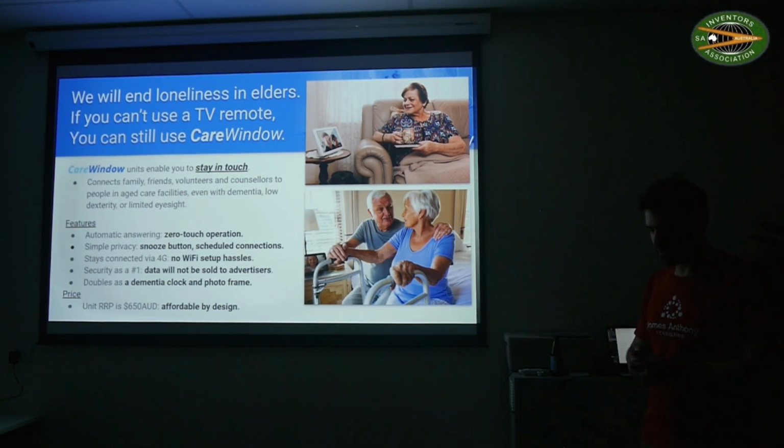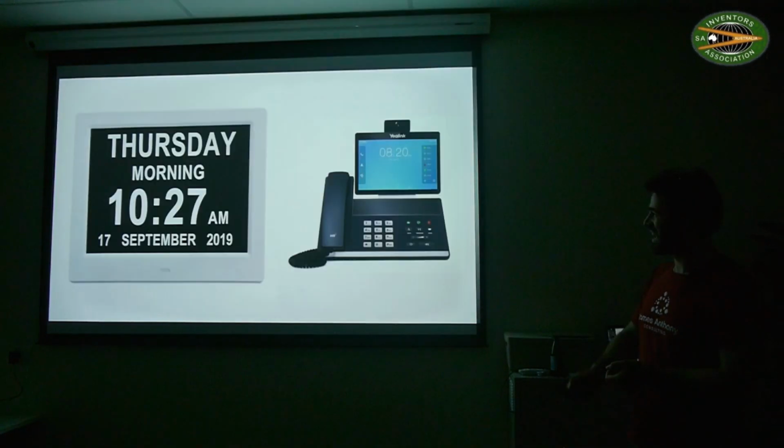$650 is also chosen quite strategically, because there's the NDIS discretionary purchasing threshold of $750, and that's the amount that you can spend on something under NDIS without needing permission from your plan manager or those that hold your NDIS wallet. And so as a result, the individual themselves can choose to buy it without needing to get that additional permission if they have an NDIS package in place. Yeah, we're happy with that one.